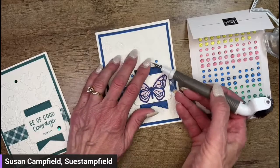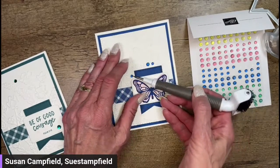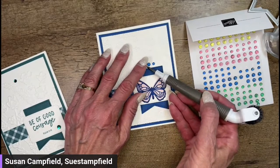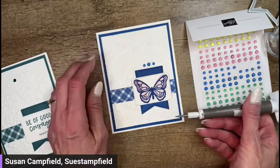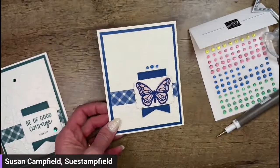I'm playing. It's not 100% happy yet. Let me know in the comments if you've got any suggestions for me. Could go that route. I kind of like that.